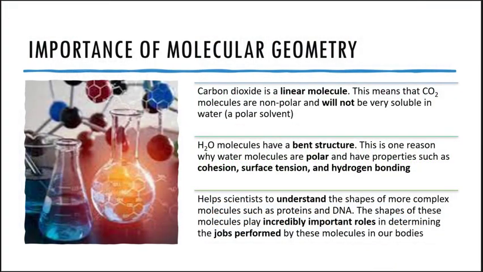Let's look at the importance. Carbon dioxide is a linear molecule. We have drawn carbon dioxide. We know it's linear, at least on paper. But this means that in 3D, if it's a linear molecule, the carbon dioxide molecules are nonpolar and will not be very soluble in water, which is a polar solvent. Water molecules have a bent structure. This is one reason why water molecules are polar and have properties such as cohesion, surface tension, and hydrogen bonding.